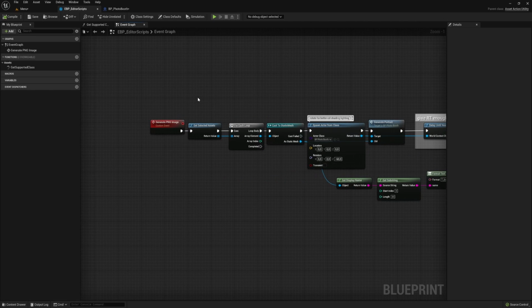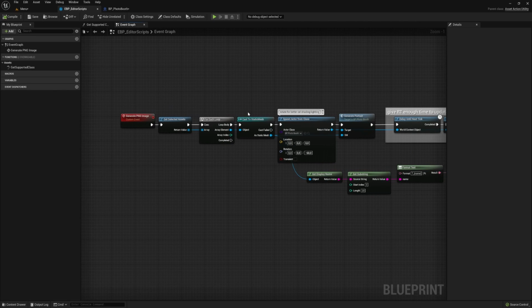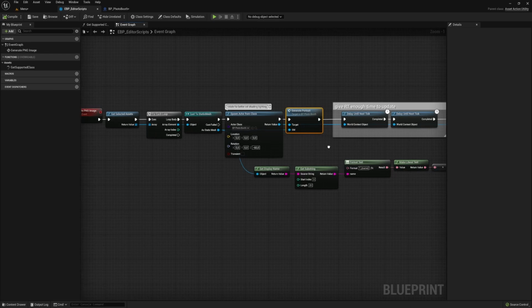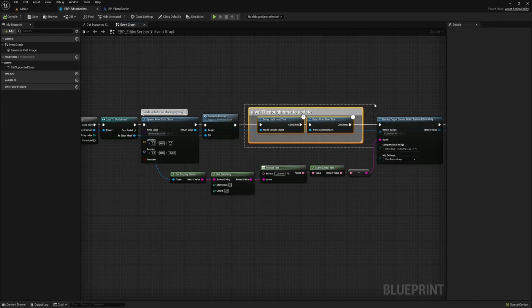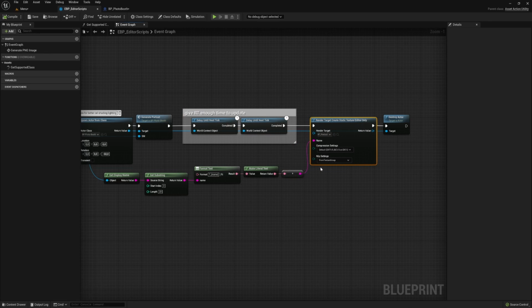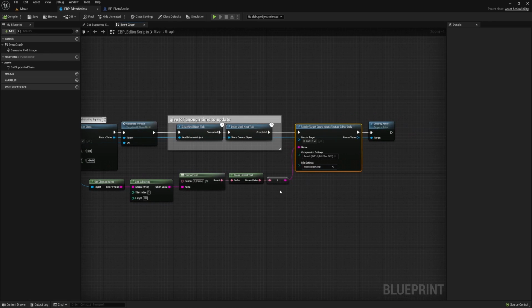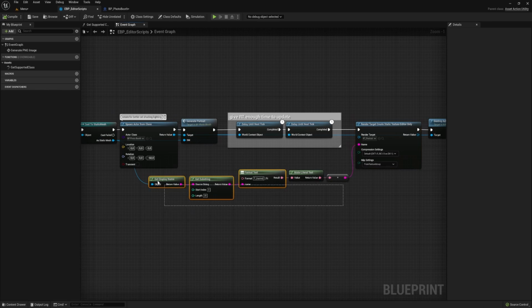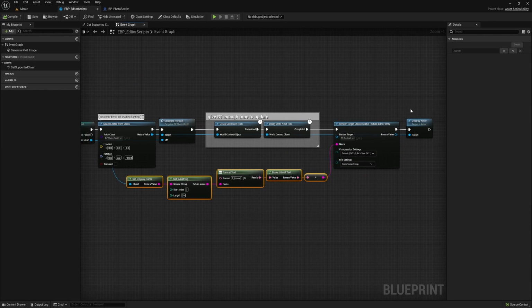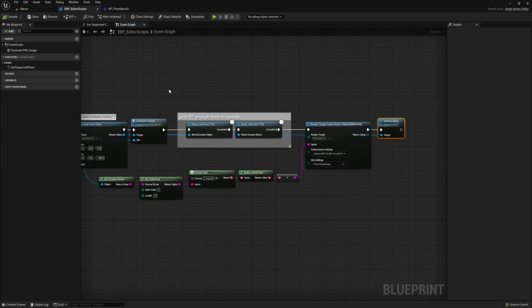And all this is doing is that when you right click on a mesh in a folder, it will spawn the photo booth first of all, and then it will set the mesh in the photo booth to the one you have right clicked on. And then we give it a few ticks to update the RT, and then it will save the image to your folder. And all this is doing is setting the name for the output file. And then we destroy the photo booth, and it's as simple as that.